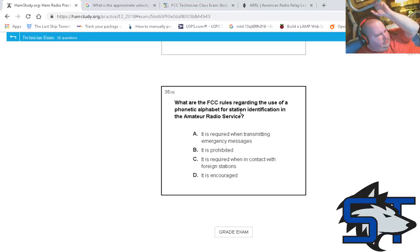Ken's on this. He's ready for his test. Okay, here's another rules question. What are the FCC rules regarding the use of a phonetic alphabet for station identification on the amateur radio service? It is required when transmitting emergency messages. It is prohibited. It is required when in contact with foreign stations. It is encouraged. C or D? It's not required, is it? It is D.